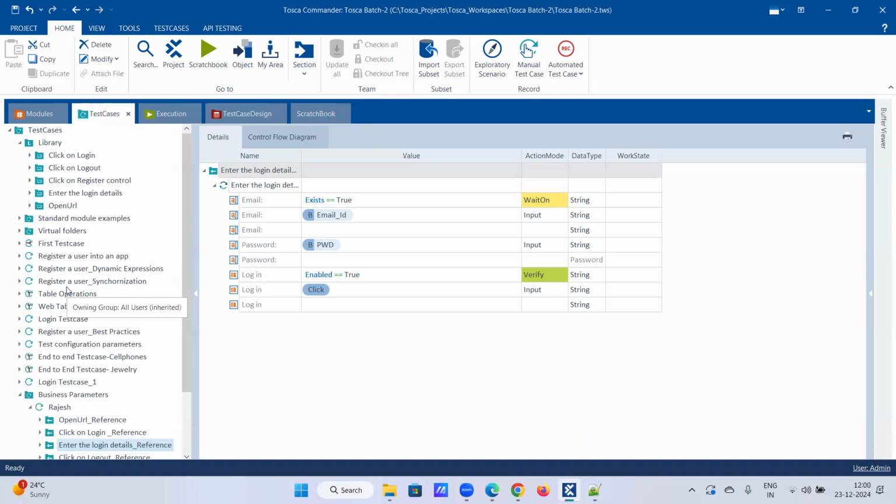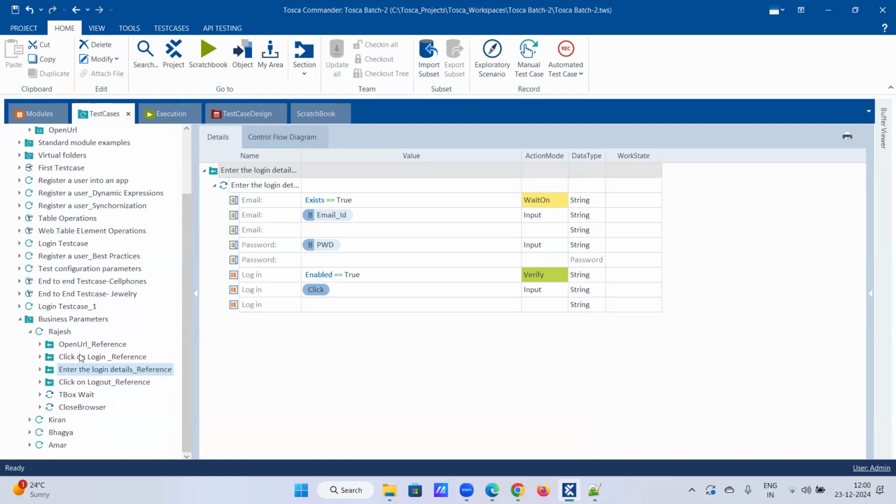Yesterday we discussed that whenever you want to change any data, you can change it in the main library itself. But what I'm saying now, you should not change it here. When you want to modify, delete, add, disable, enable, whatever you want to do on a test step used from the library, you need to always go to the library, right?